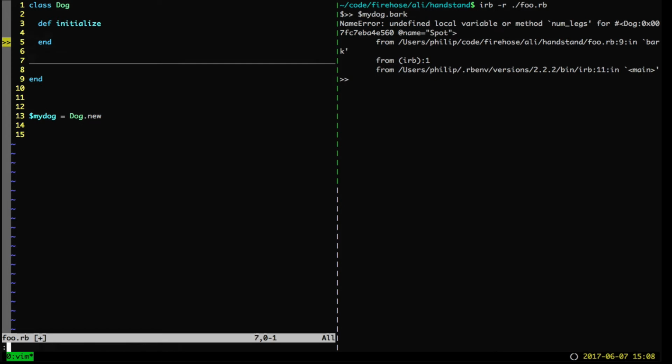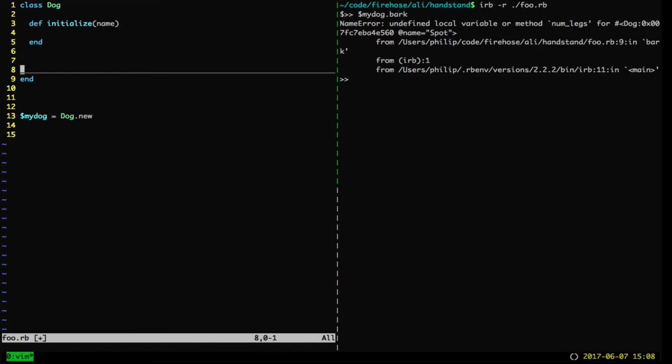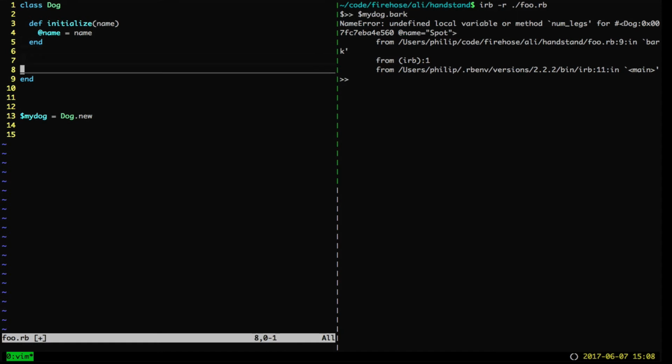How would we, upon creation, give a dog a name? Can you require an argument? Argument? Is that the word I want to use? Yeah, you can. Argument is fine. And then wouldn't we have to make the instance variable equal? Yeah. Just like that. That's exactly right.